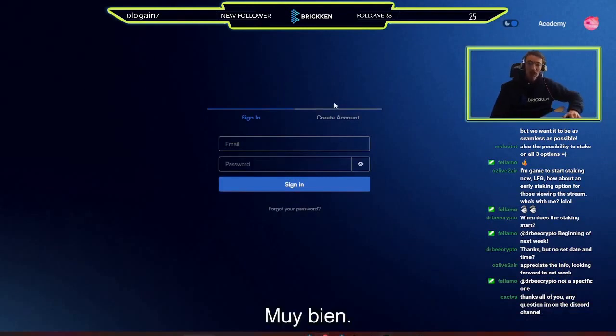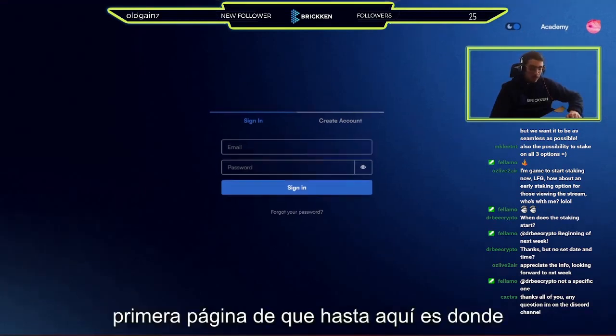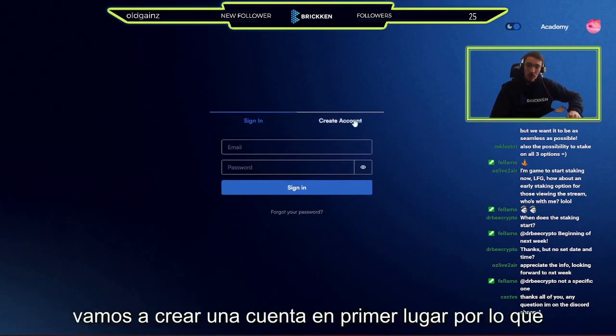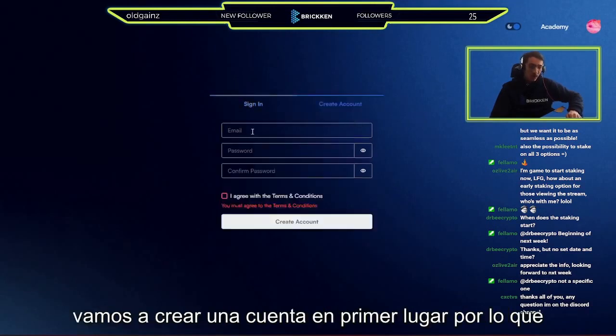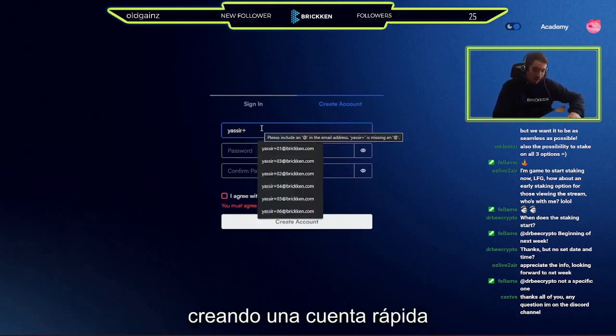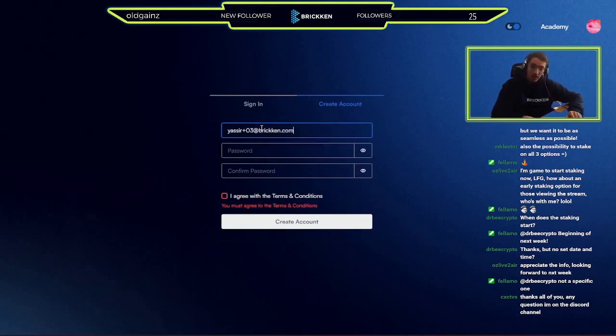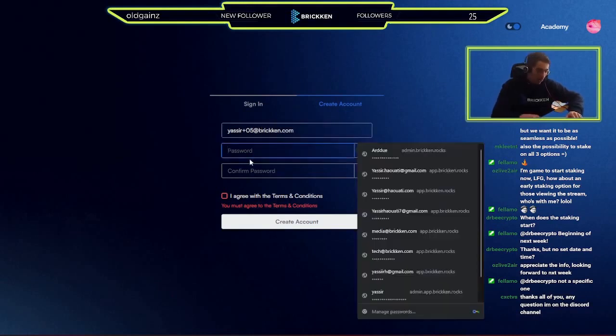Great. Okay, so this is the first page of the dApp. This is where we're gonna create an account first. So let's start by creating a quick account.